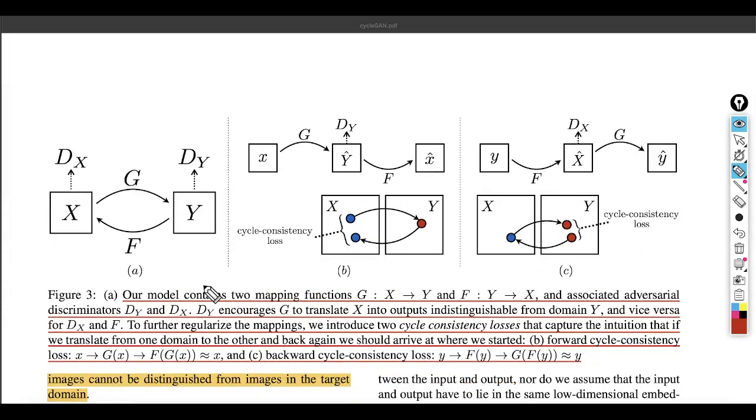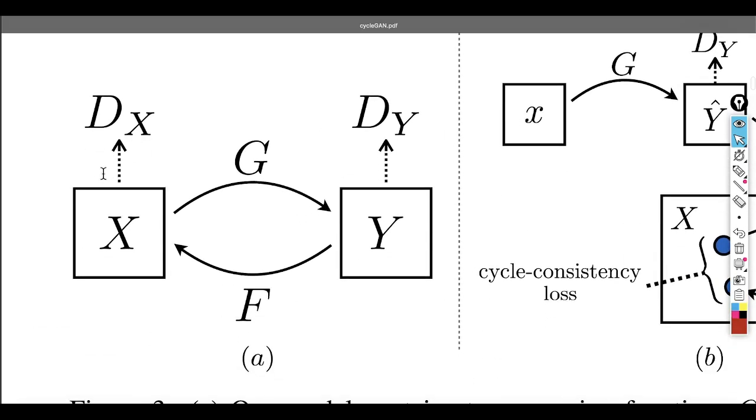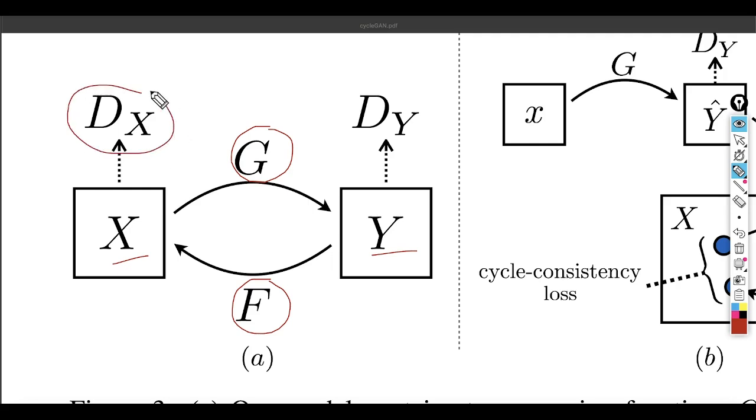For the basic understanding, or the base theme of the CycleGAN, you need to understand this figure here, which is figure A. Take a look at figure A, and here you see you have two different domains. Consider X and Y as two individual domains. X is your first domain and Y is your second domain. Here we have two generators. The first one is G and the second one is F. These two are the generators. You also have two discriminators as well. The first discriminator is Dx and the second discriminator is Dy.